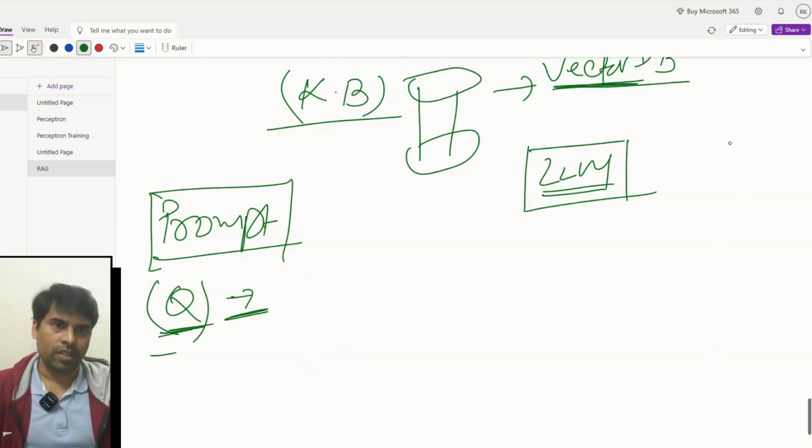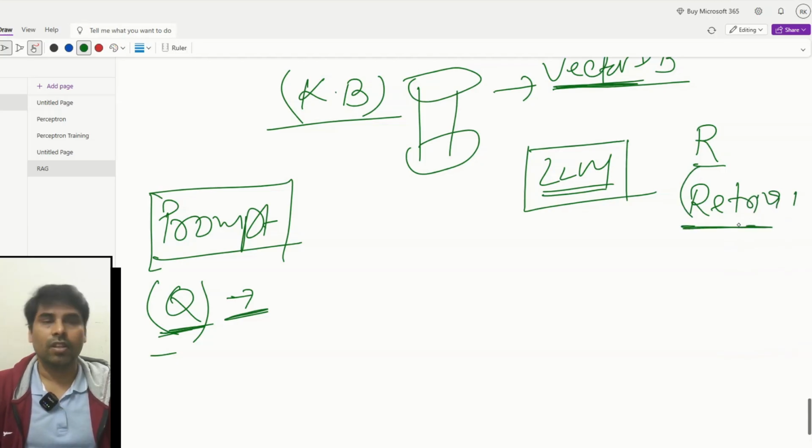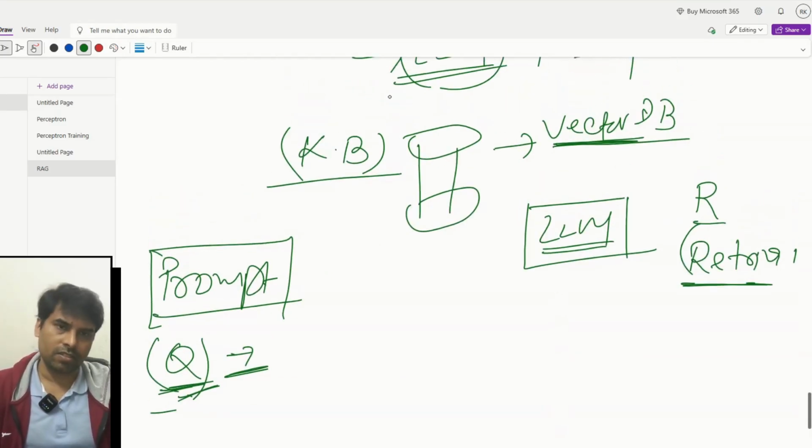There are some prerequisites. As I discussed, the first letter of RAG is R, which is nothing but retrieval. So first, retrieval happens. What is retrieval? For this query, whatever prompt you have, the system will first try to find the relevant information, because in my knowledge base I have multiple documents, multiple pages, and multiple vectors. I can have a D1 document and a D2 document.